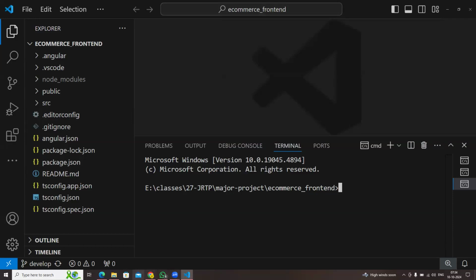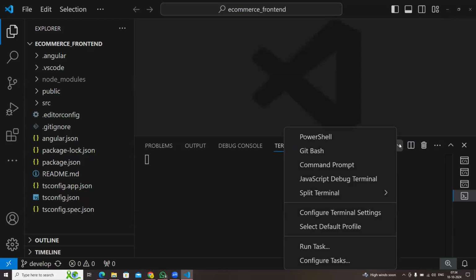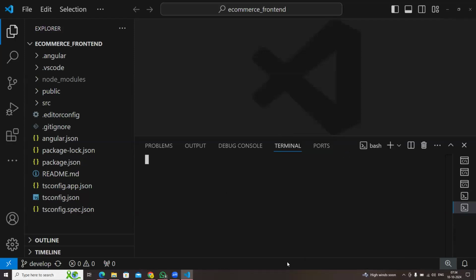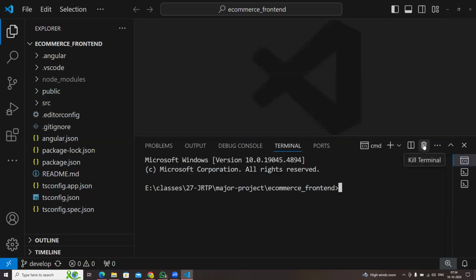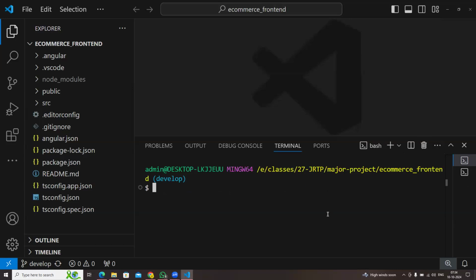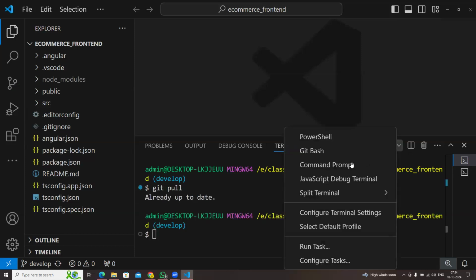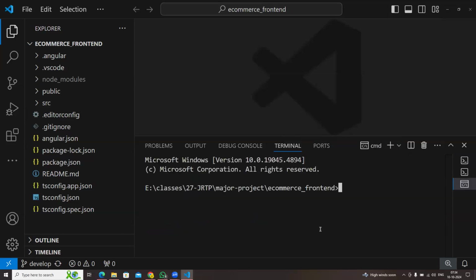I have developed my front end on another repo, not in the integrated one, because in my system it was not working earlier, but later the develop branch was working fine for me. So for now, I have done the changes in another repository. I will show you the changes, and today I will be integrating the latest code and then pushing the code.